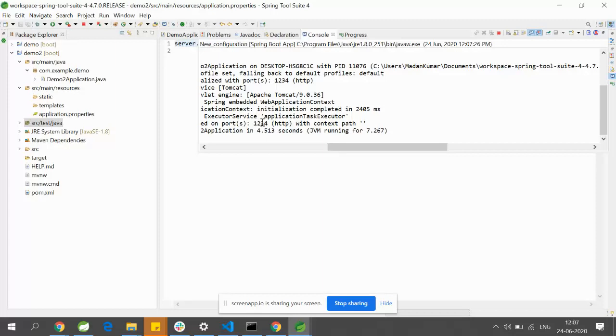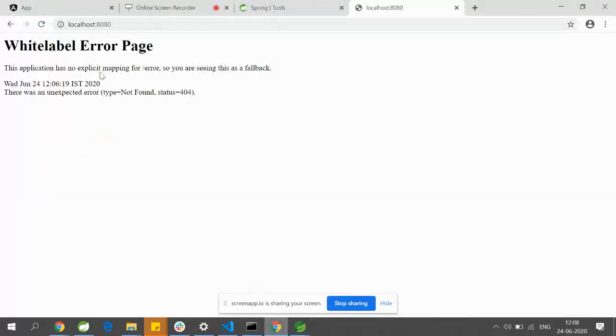And one more thing you need to observe here. In normal Eclipse, once you make any modification, you need to create the build one more time and then restart your server. But here, I did not recreate a build. I just restarted my server again. So now you are able to see that 1 2 3 4 is my server's port number. Now I am trying to run this one.